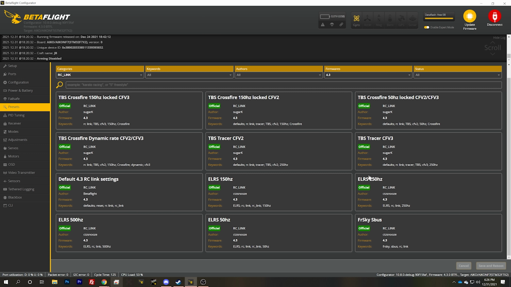And what this is going to do is give you just the absolute lowest latency and perfect filtering for your control link, as opposed to the previous versions of Betaflight where they just use the defaults, and the defaults work for everybody, but they're not optimized for people using higher performance control links. Just to be clear, you don't have to do any of this. But previously, you would have had to get some CLI snippets from a wiki or something and manually paste them in. And here, instead, you can go, you know what? I'm running Express LRS 250 Hertz. Boom. Pick it, apply it, boom, you're done, and you're getting the best performance.